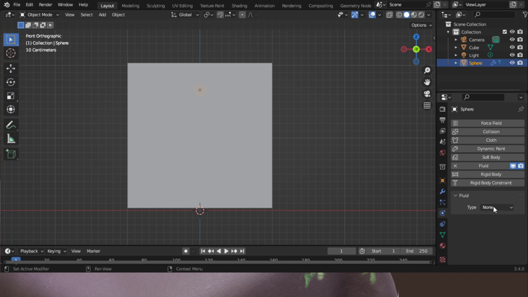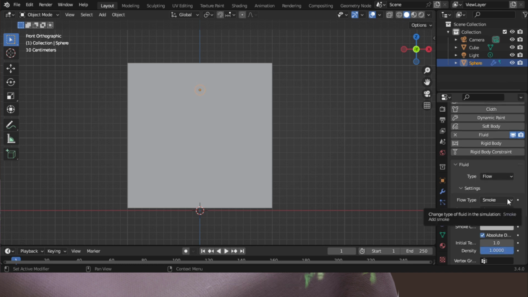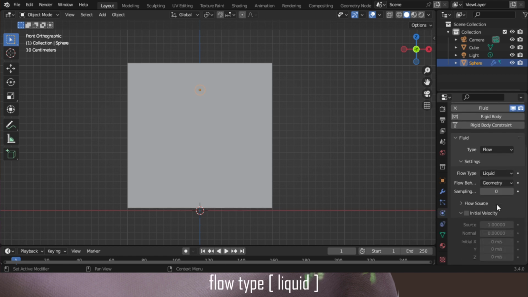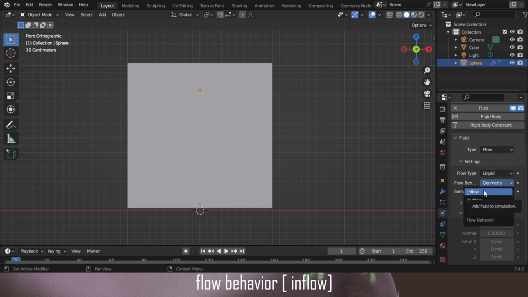Add it as a fluid, and when it asks me for the fluid type here, I'm going to select flow. And we are not making a smoke today, we are dealing with liquids. So the flow behavior, we're going to select inflow.